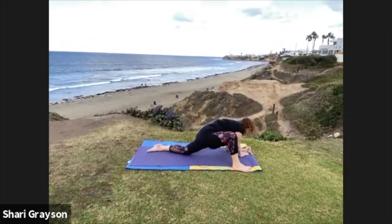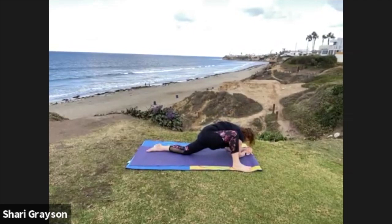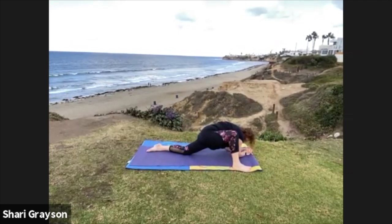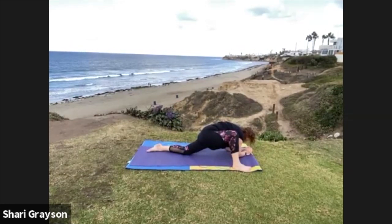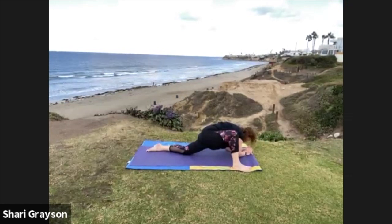If it feels good, listen to your body, onto your forearms. Breathing. Really listen to the body, honor your body right where it is today. Maybe this side feels different than the other side did. Just notice, no judgment. But be mindful that we always listen to the body. We never want to move into a painful position. Challenging, yes. Pain, no. Two more breaths here.